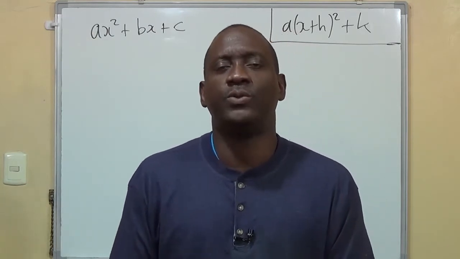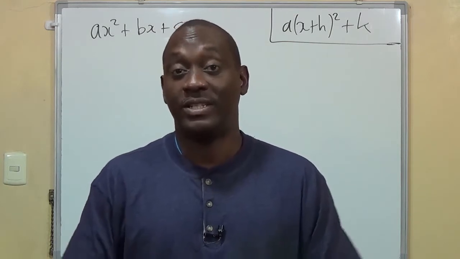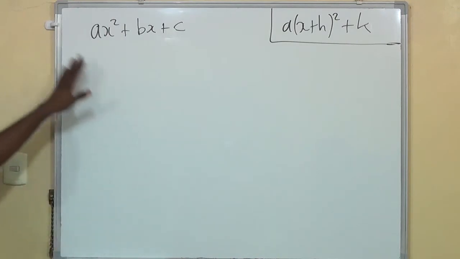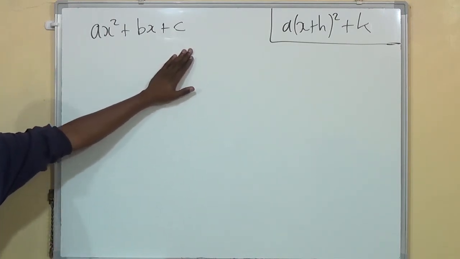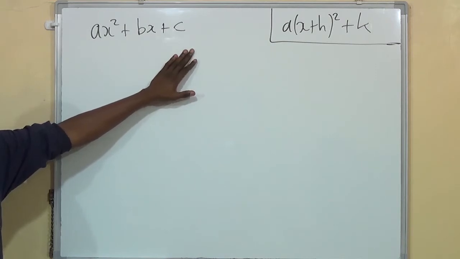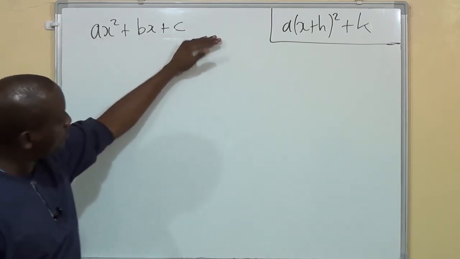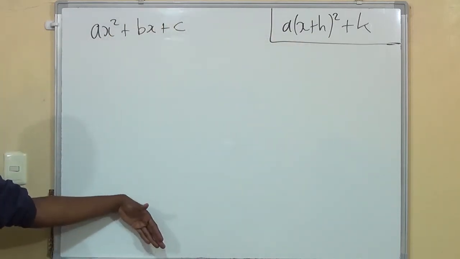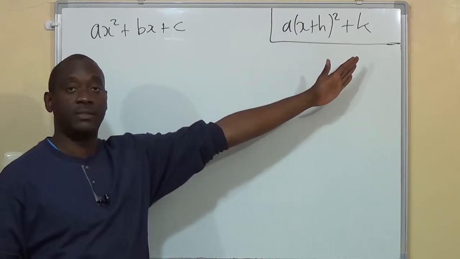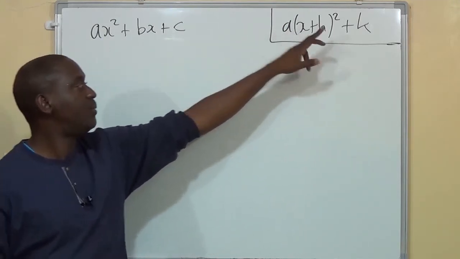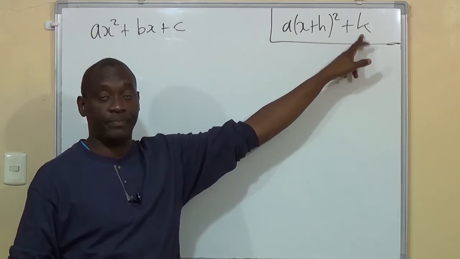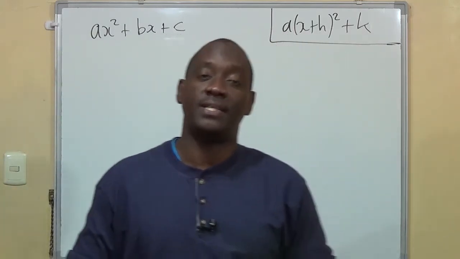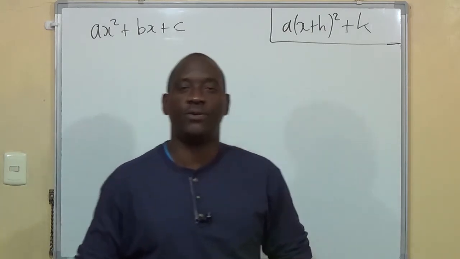In this video, we will complete the square on the general quadratic, so that we will basically be moving from the standard form, just as we outlined in the very first video in the series on completing the square, to the vertex form. So we will complete the square on this and get something that looks like this, and then we will find out what a is, what h is, and what k is. And at the end, we will have a particular discussion which you will see as we go along. So stay tuned and follow as we go.